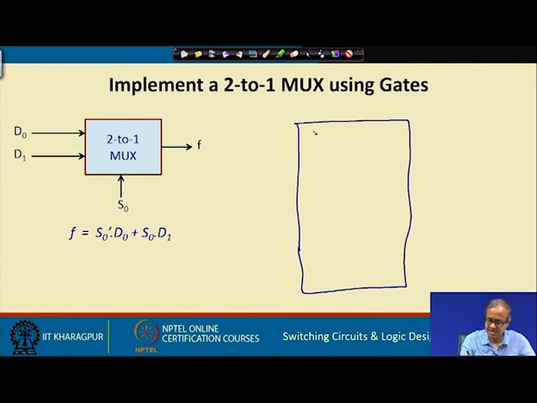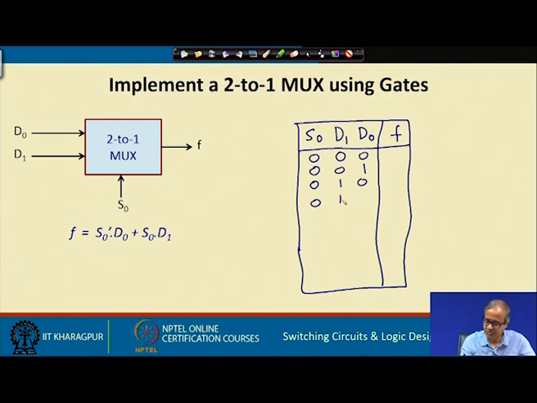So, there are 3 inputs: S0, D1 first, then D0, and F is the output. There are 8 possibilities: 000, 001, 010, 011, 100, 101, 110 and 111.